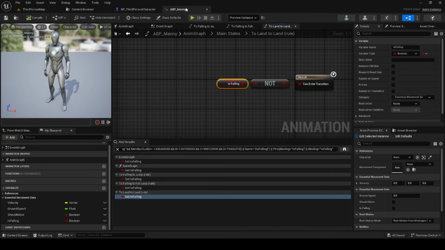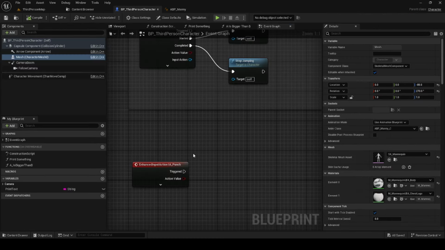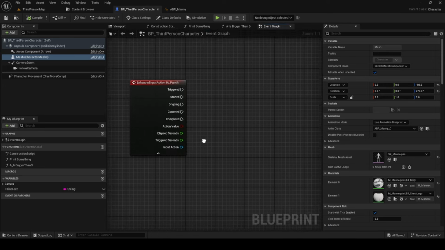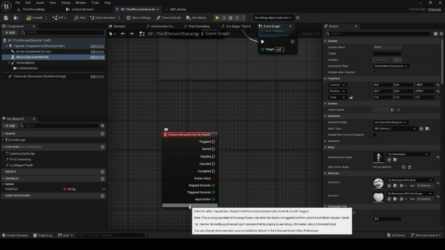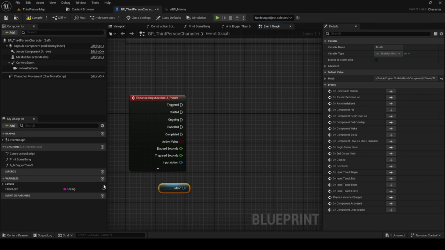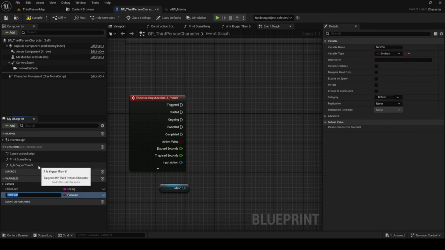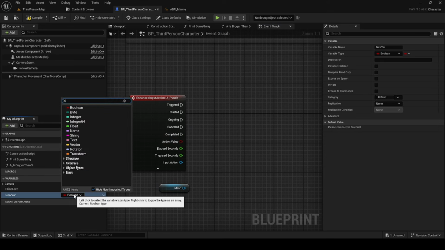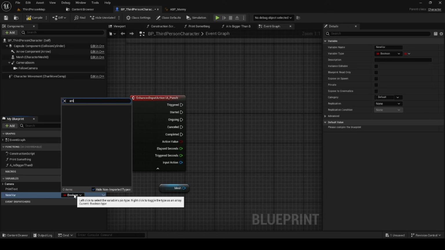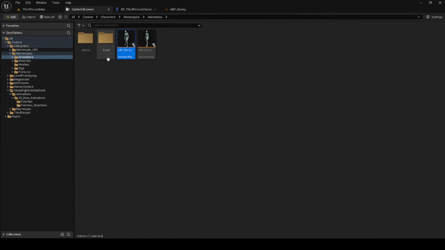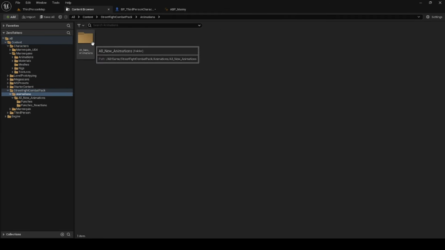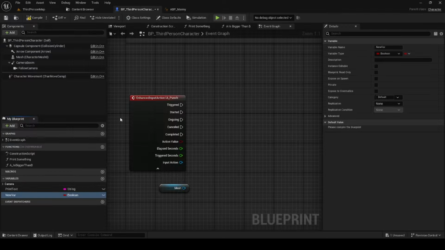But for the sake of simplicity, I'm going to do something more basic for playing the punch animation. Let's make a variable of type animation asset. Let's see if it's an animation montage or an animation sequence.